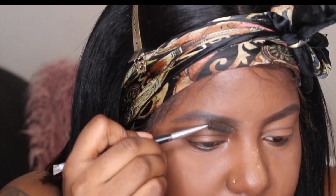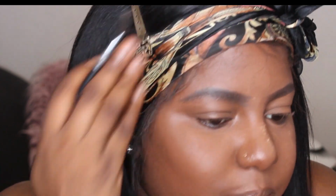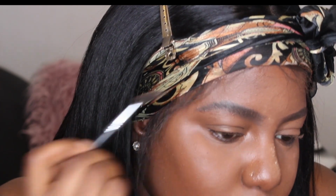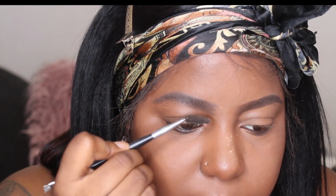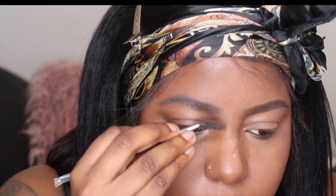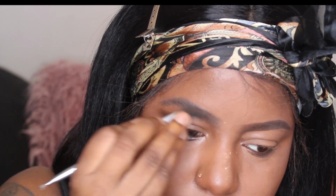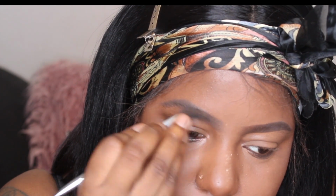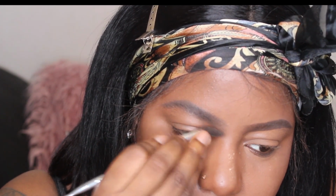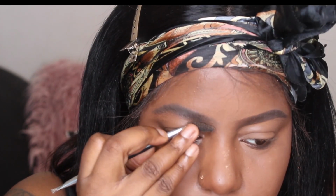Okay. So what I do after I fill in the brows is I grab my spoolie brush again, and you're just going to start brushing your eyebrow hairs up. Just brush them up, especially if you have eyebrow hairs like mine, which love to go that way and are not very full. So you just brush it up, and then here I just lightly brush it in this way. Lightly, you don't want to mess it up. And then you go again, brush it up like so, and then you might want to do it again.